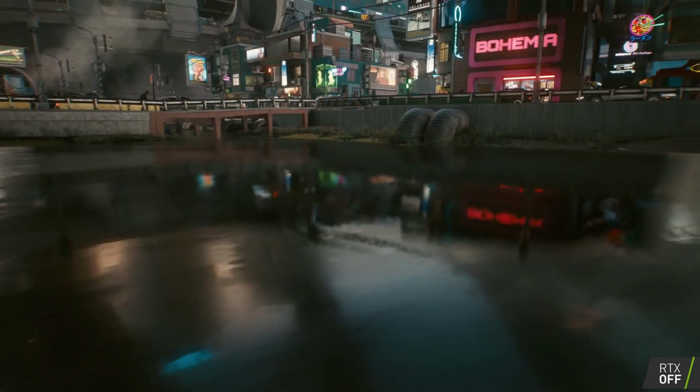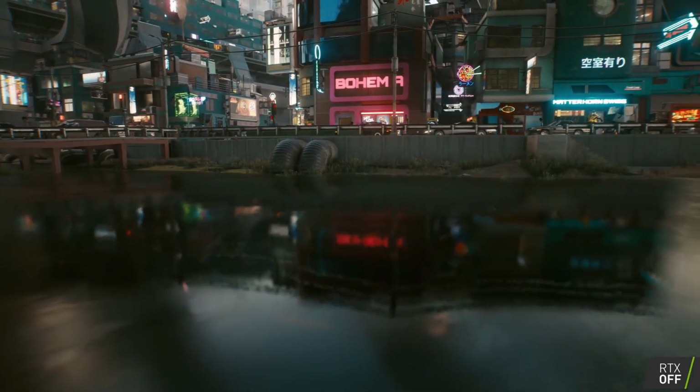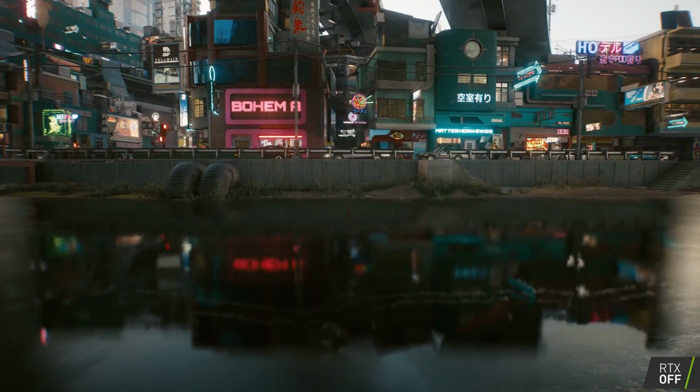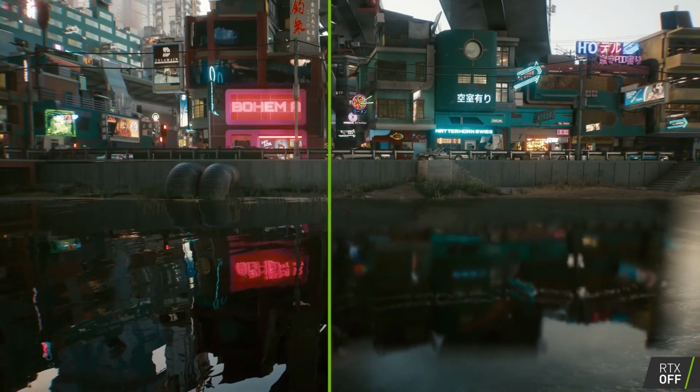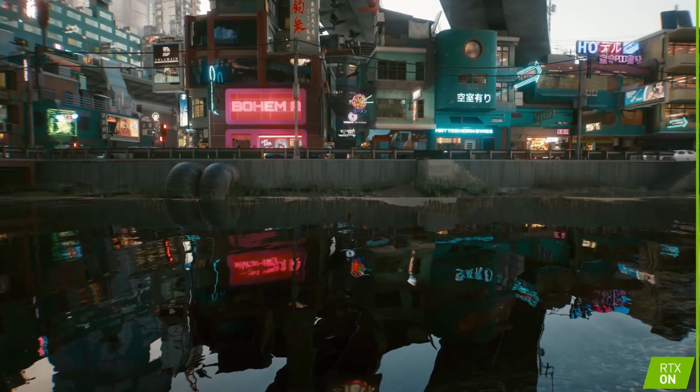The next setting is considered one of the heaviest settings in modern video games, and not all video games have this setting and not all graphics cards actually support it. So it is none other than ray tracing. Ray tracing, in layman's terms, is producing extra realistic lighting effects and reflections in real time.